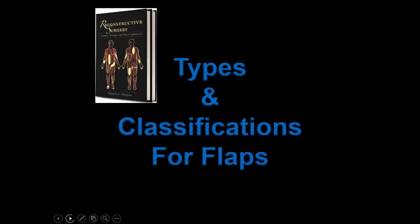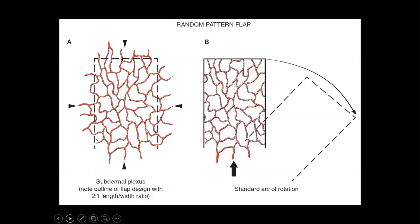I think it's good to note this good color by numbers book by Zen, which is extremely beneficial when you're looking at flaps, learning flaps from head to toe. So we're going to go through briefly a couple different classifications and types of flaps before I start to show some of these cases, just so we have a nice little generic understanding of all the flaps.